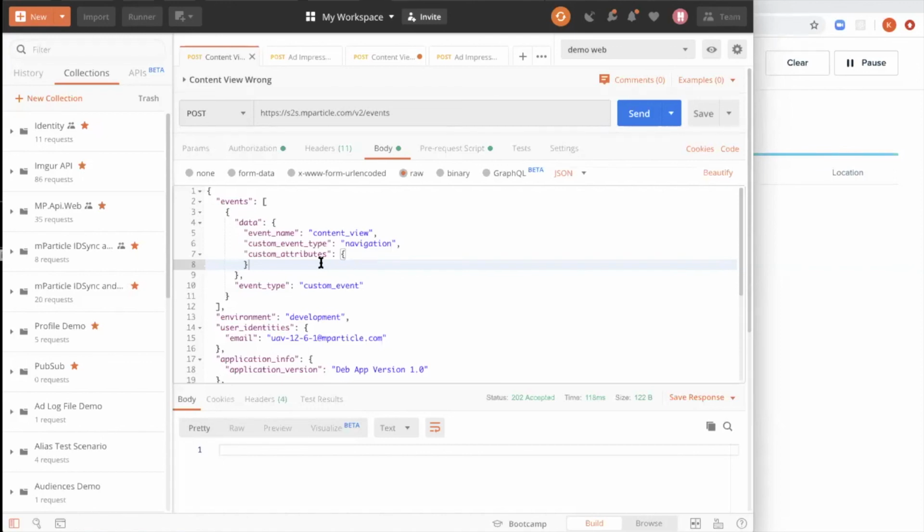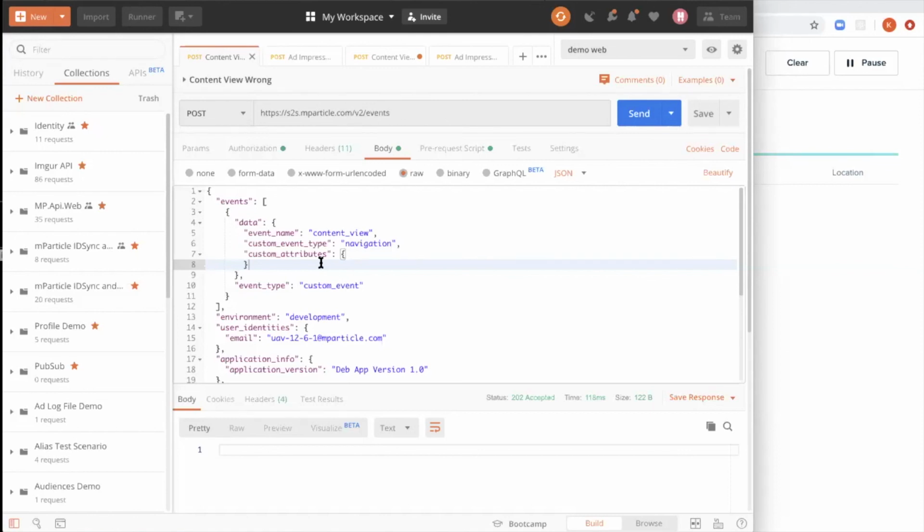Whereas if I'm sending something from the server side, I tend to think about it in the past tense. So I might say view content in the browser, whereas I might say viewed content if I'm doing it from the server. It's so easy to make those kinds of mistakes. But to a system, of course, these are all just unique strings.